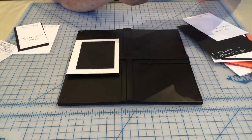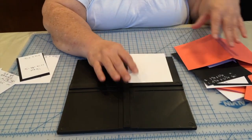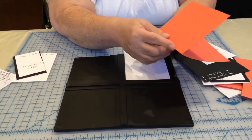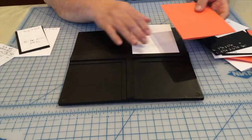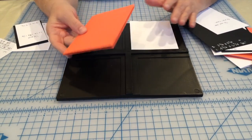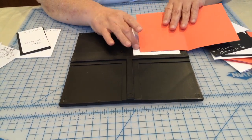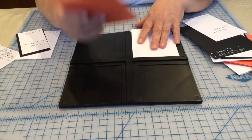What I have to always do is have the mat in position. Let me do it this way. And then the card has to be opened. You cannot do this with a creased card on here. The extra bulk of the score line is going to push this out from the template, and you're going to have wrong cards. I learned by error, and I'm passing that on to you. I know better now, so when I'm putting a mat, I open my scored card, I fit it up against there, and when I pick it up, it's perfectly centered on here.